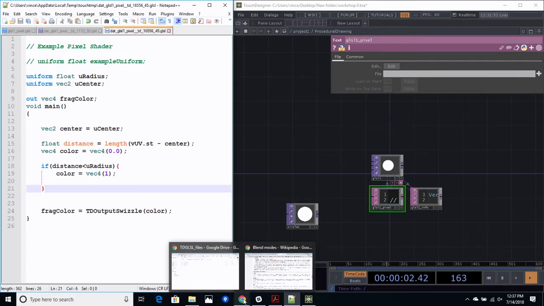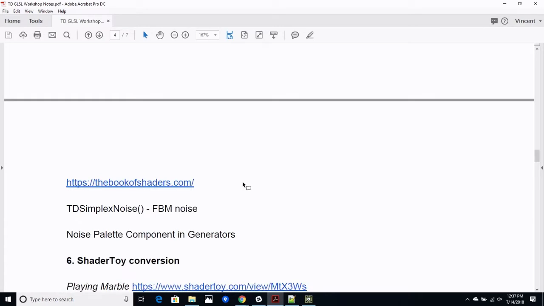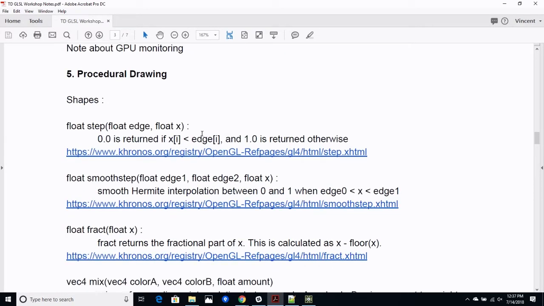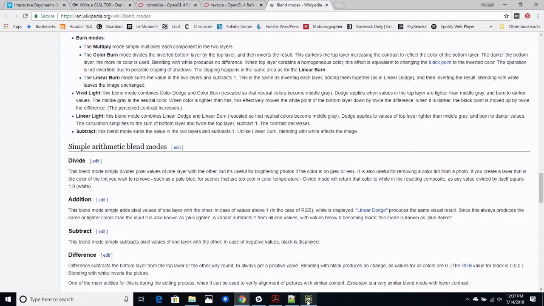I think that's how they do it in The Book of Shaders. So step takes two arguments, what is called the edge and what is called x. If x is smaller than the edge, it returns 0, and otherwise it returns 1. So now we're gonna update our code to use step.